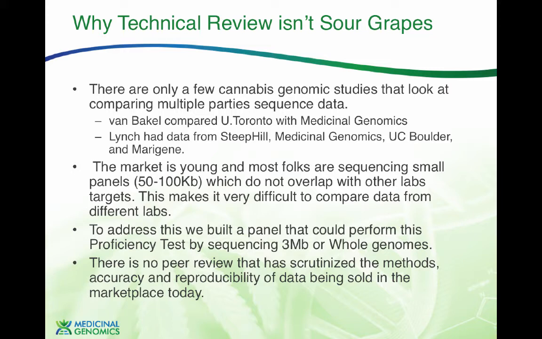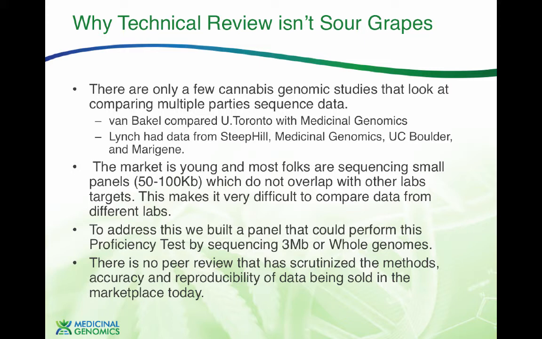But up until recently, we've never really been able to cross-compare the data. We've only been able to cross-compare the whole genome sequencing data, and there's very few of those, maybe a dozen or so of those genomes out there. But the hundreds that are out there that are being utilized for certification programs, there isn't a really good way to compare them. So we set out to address this last year and built a panel that would cover at least 50 different loci from all the different data sets so we could begin to triangulate the actual data. Now, we also made the panel fairly big. Instead of it being a 50 to 100 kb panel or a 300 kb panel, you might see in some of the facilities out there, we built a 3 million base pair panel and then also rolled out a whole genome sequencing offering. Much more expensive, but you can get all the data if you want to with us.